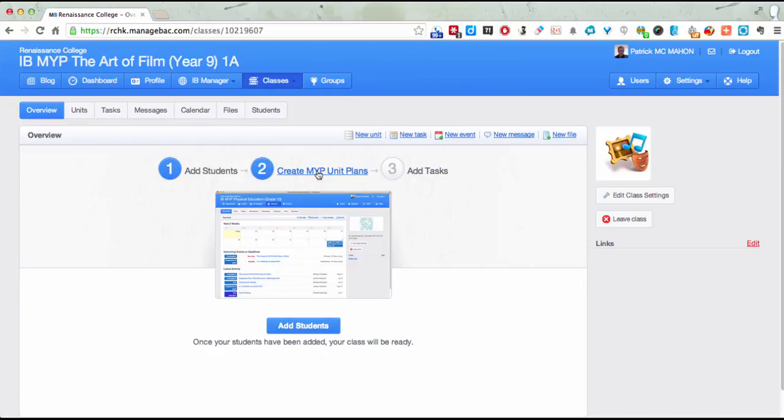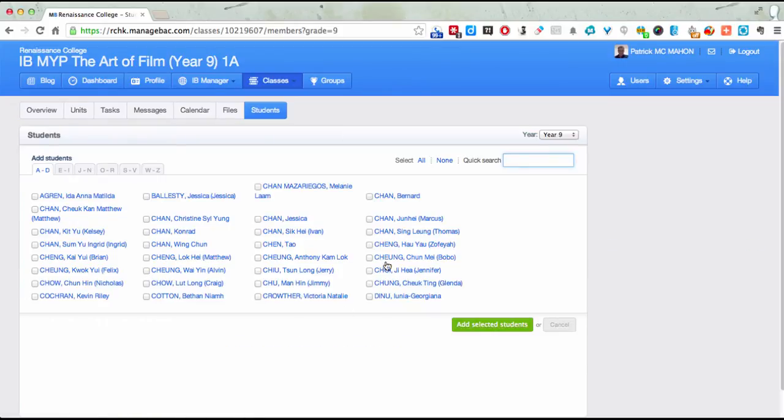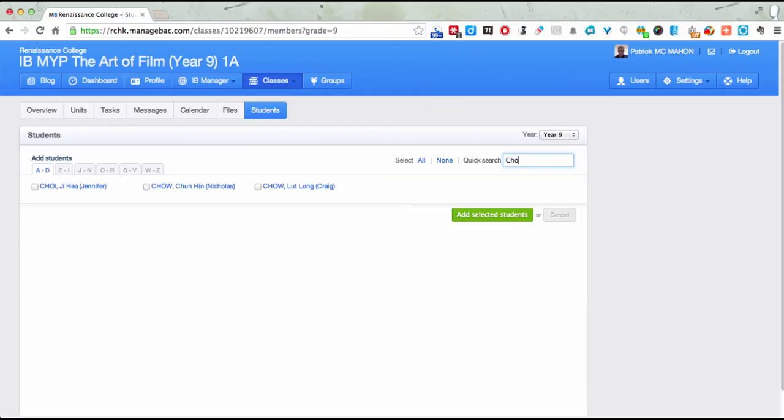Notice that if you click on these links, you still have to click on the button down below. Okay, so go ahead and click on Add Students. Unfortunately, your students were not brought in with the courses, so you have to add them manually at this time. That may change. If you have a roster or a list of the students, you can select them, and we just click on them and add selected students.